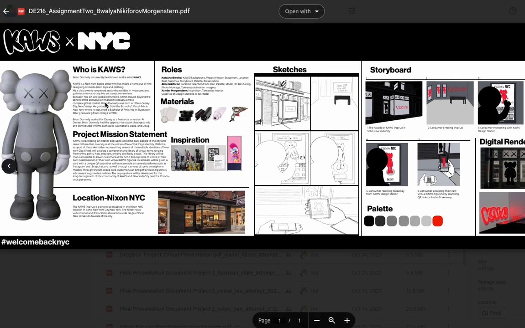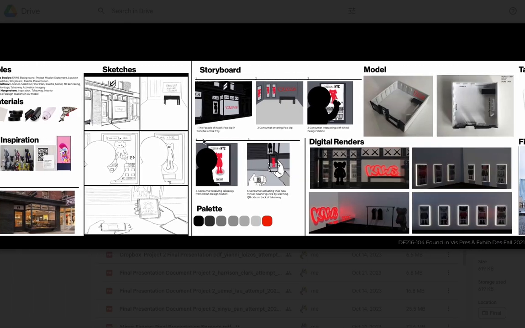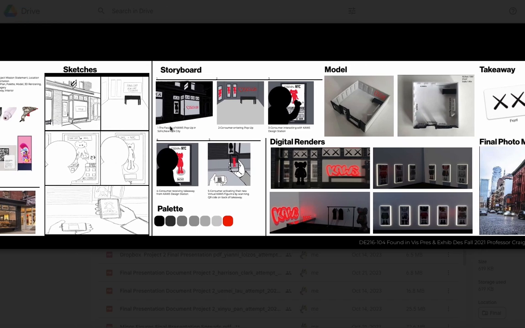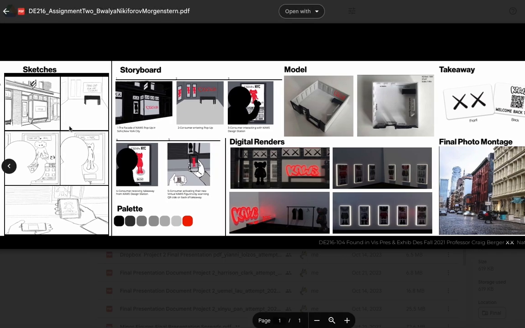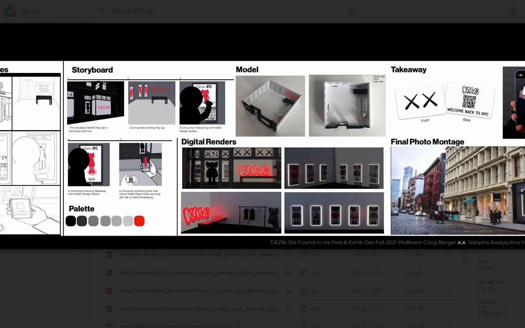So starting with the research, deep dive down and look into who the cows are and who the artist is and what those arts are, and location analysis and sketches, mood board, storyboard. You can draw by hand or computer, it's up to your design style. And this student also developed a physical model of the space using foam core.